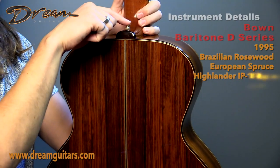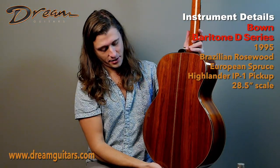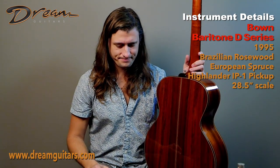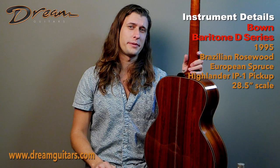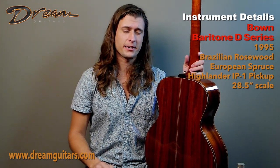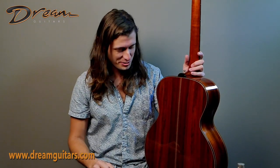As we come down to the heel, we have a strap button, and we also have one at the tail, so you can strap up into this one. It has a Highlander IP1 pickup system, so a very reliable and consistent pickup. That sounds phenomenal. Who knew?